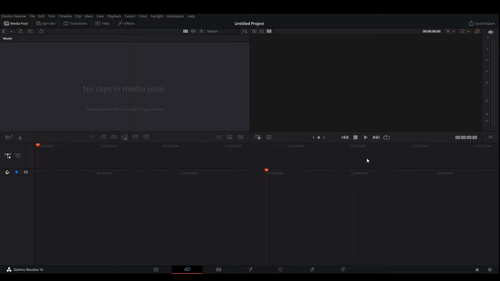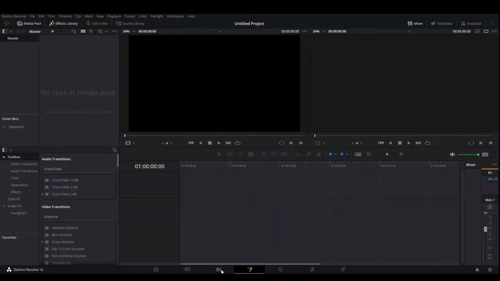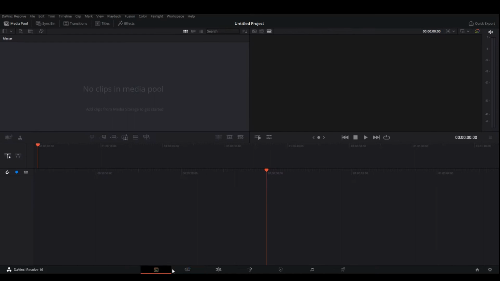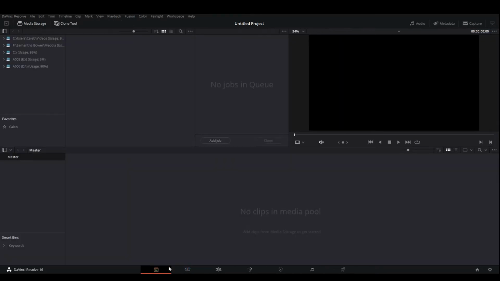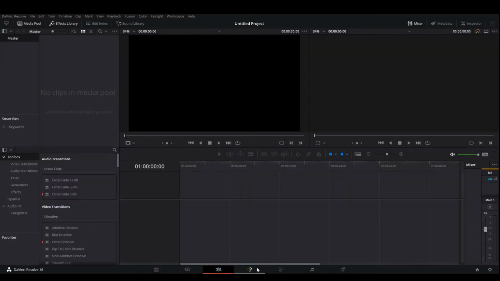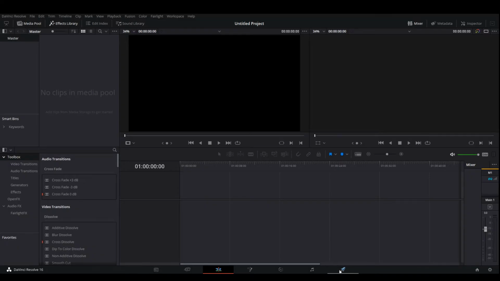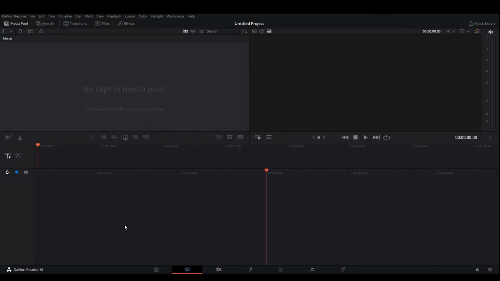When you open up DaVinci Resolve and click on Untitled Project or just click on New Project, it'll bring you up to this workspace right here. This is the cut page. If it doesn't bring you up to this cut page, you can change back and forth between workspaces pretty easily just by clicking back and forth. So you have your media acquisition page over here, you have your edit page, Fusion, which is like VFX stuff, you have the color page, you have music composition with Fairlight, and then you also have the deliver page over here on the far right, but we're going to be in the cut page for this one.